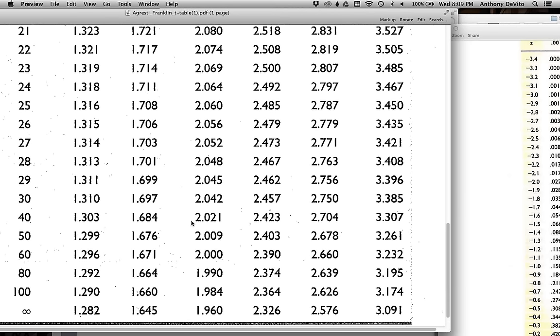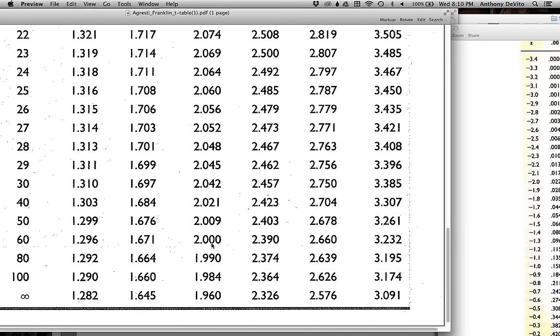Okay, so now what we say is, when we use that sheet, anything over a sample size of 30 is a large sample. That's because we're saying that once you get over 30, you're so close to that 1.96 that we'll just call it 1.96. We won't bother going to the table. However, if you have a really close call on accepting or rejecting the null hypothesis, you might want to consider that even though you have a sample size over 30, it's worth going to the table.